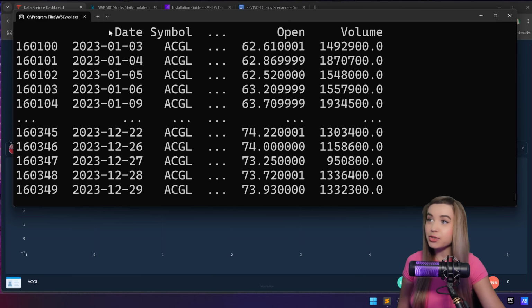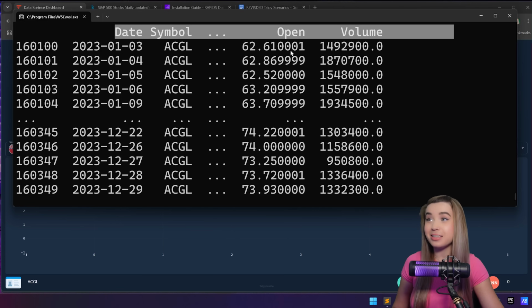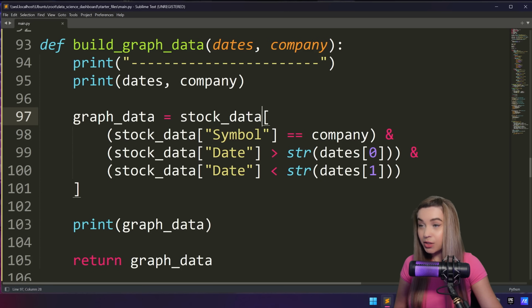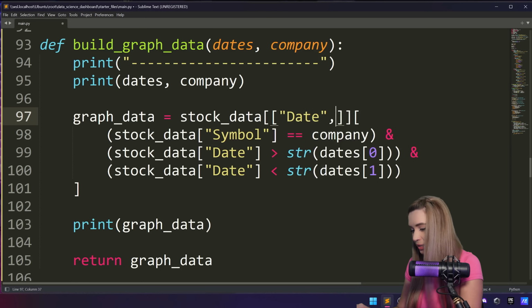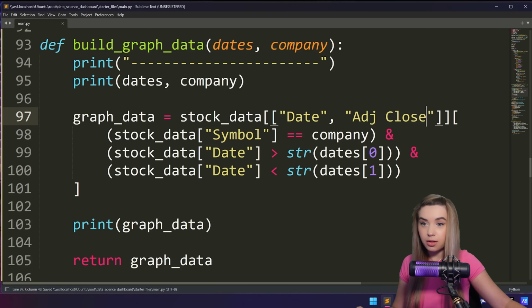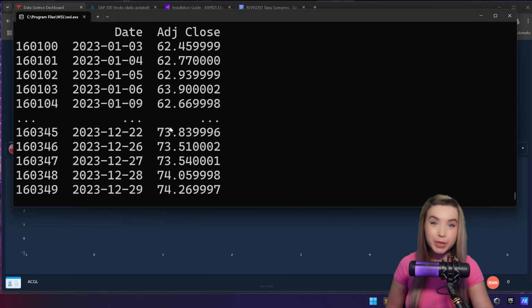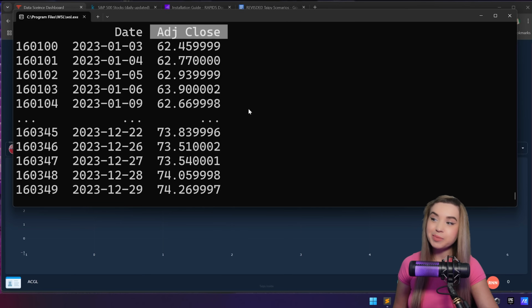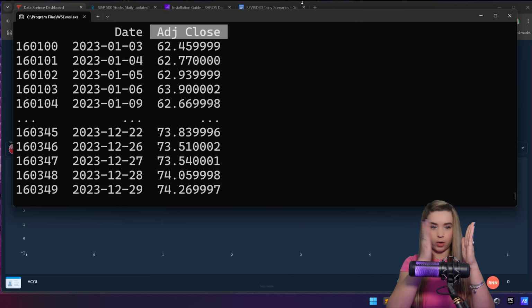Now the only problem is we don't really need all these columns. We only need the date and the adjusted closing price. So then back in our code, using a double set of square brackets right after our stock data, we will focus only on the date and the adjusted closing columns. So if we save it and we have another look, we only focus on the columns we need. Now, our last task here is to change the name of the adjusted closing column to match the company symbol. And that way, we can stack a whole bunch of companies, one besides the other, so we can plot them together on the same graph.